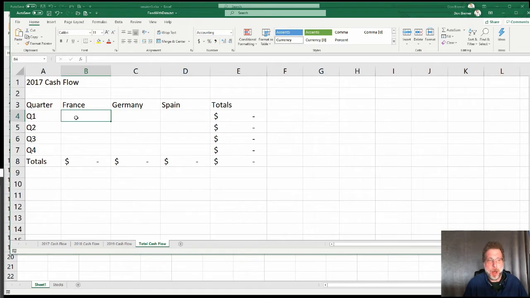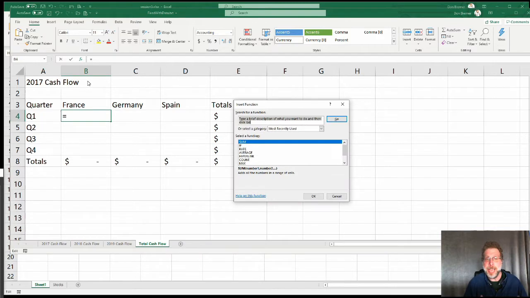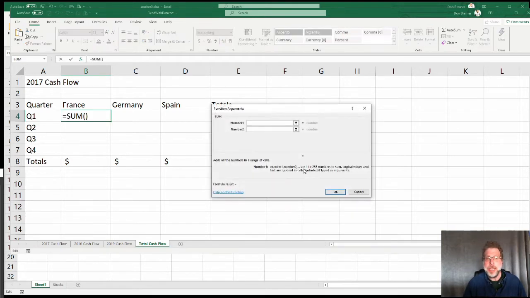Now I'd like to sum up all of the cells before that on 2017, 2018, and 2019. I would know how to do it if it was in the same sheet, but in this case, it's in different sheets. So what I want to do is use my f of x, which to a mathematician, that's a function. And when I click on it, it says, hey, show me all the functions that Excel has. And it's giving me a list of all of them. Well, there's the sum that I want. But now when I click OK, instead of giving me the little tooltip, this gives me a wizard that says, okay, what do you want number 1 to be and number 2? And on the right-hand side, I have a little arrow that says, yep, just point to it.